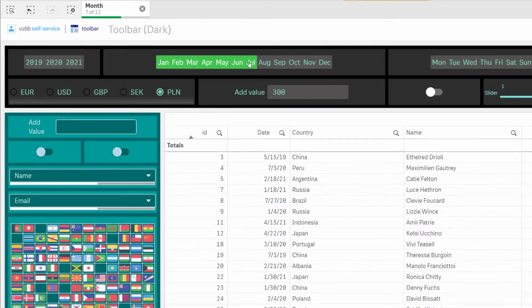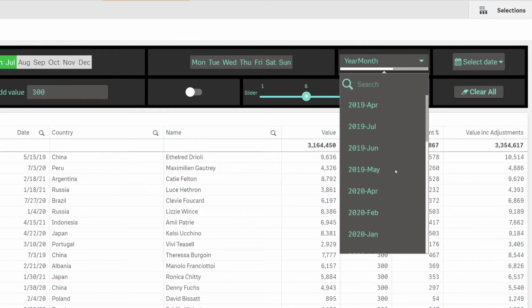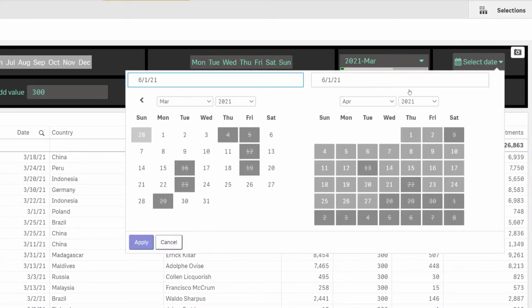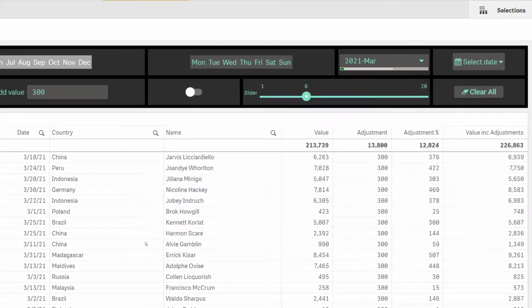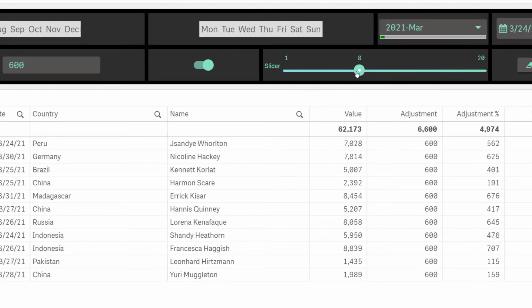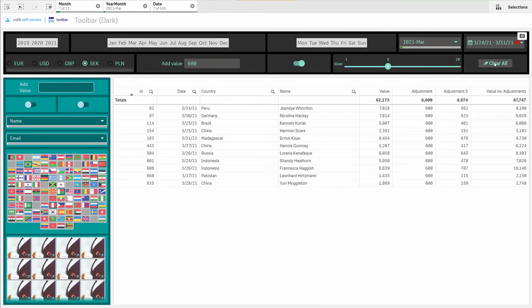One of the two new extensions this month is the Vizlib Toolbar. Use button groups, drop-downs, calendars, radio buttons, input boxes, switches, sliders, or just regular buttons to control your applications.